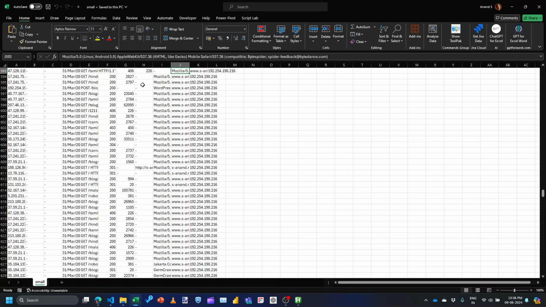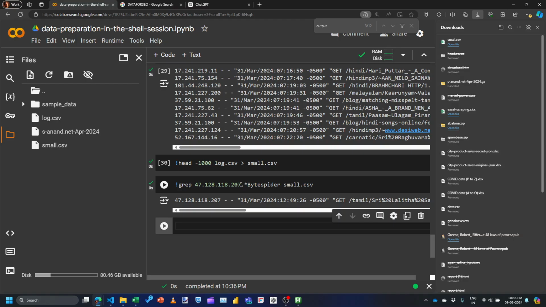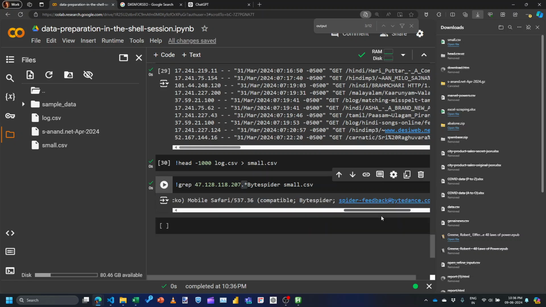So I'm going to say starting with this and then having byte spider somewhere in the middle. The way this regular expression was crafted, let's go back here. Yeah, I put in the IP address. Dot star means any character repeated any number of times and then byte spider. So let's see if this request has anything unusual.